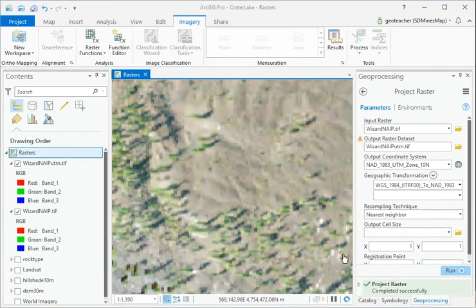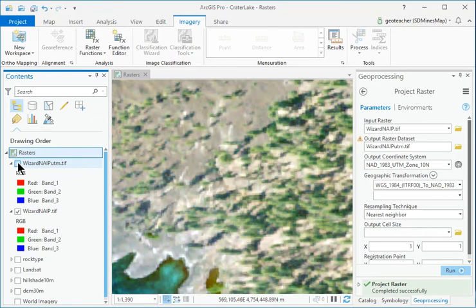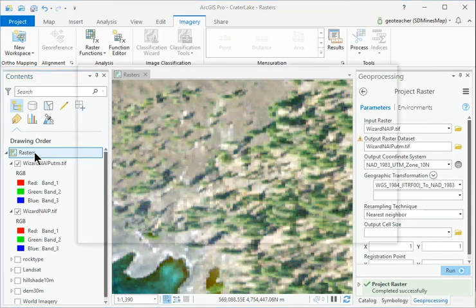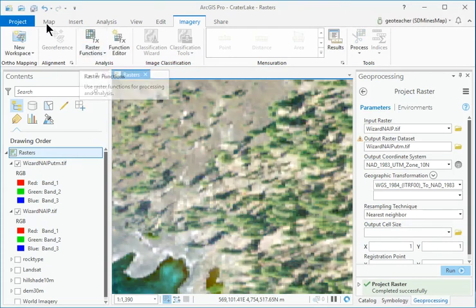Zoom to the west side of the island and turn the new image off and on a few times. Close examination reveals that the projected image, although similar in quality, is not quite the same as the original. This example illustrates why resampling should be avoided, except when necessary. Use the map properties to set the map coordinate system to match DEM30. Save the project.